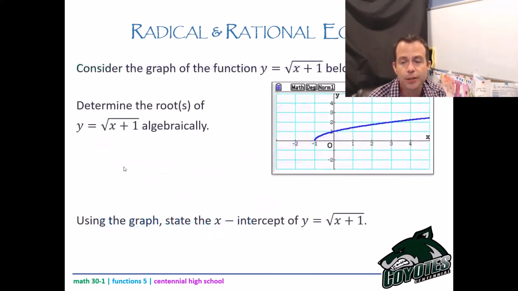Okay, so now we're going to take a look at conceptually what we're doing from a graphing standpoint. So consider the graph of the function y equals the root of x plus 1 below. And you should be comfortable looking at that and saying, yep, that is for sure the root of x plus 1, because I know what the root of x looks like, and I know that if I replaced x with x plus 1, that is a horizontal translation left one. So it makes total sense that this one starts at -1 now instead of 0, 0.